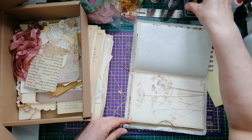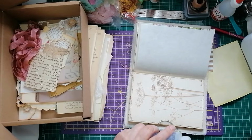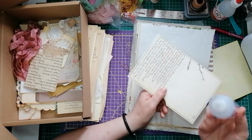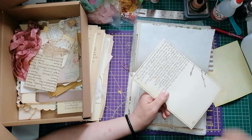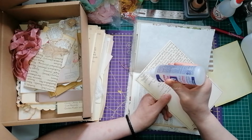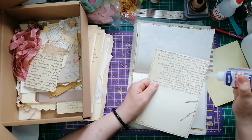I'm going to use 3-in-1. Sometimes you will get the page wrinkling a bit if you use PVA or even art glitter. And when I'm attaching things like this, I use the 3-in-1 rather than the Collall because it is a little bit thicker and there's less squidging out. For large areas, I will use my Collall. It saves a lot of money. And I just tend to run a line along where my stitching is.